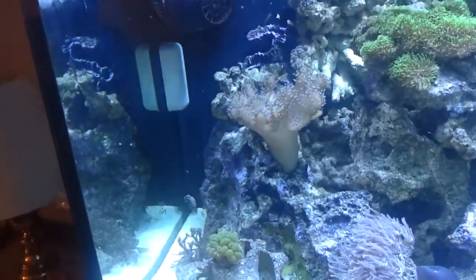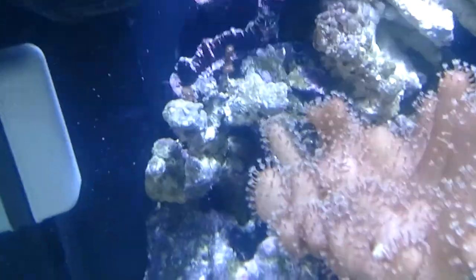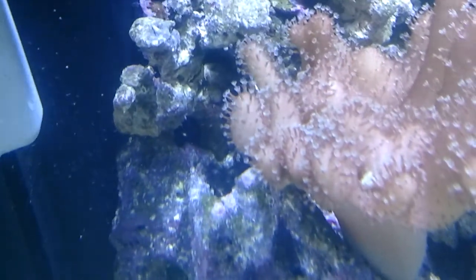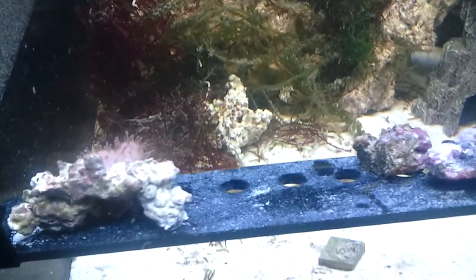This devil's hand has been propagating itself. I didn't know what was going on with it at first, but those white spots are where it's propagating itself and tearing off little chunks, and ended up moving some down here. There's some still in the tank. I got to fish them out and attach them to a rock.